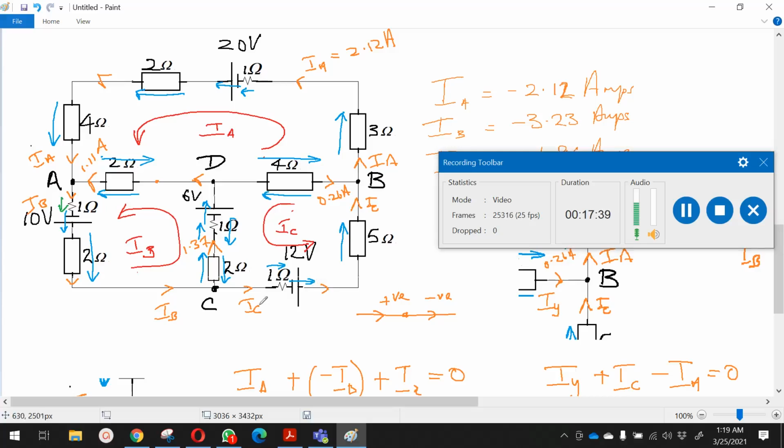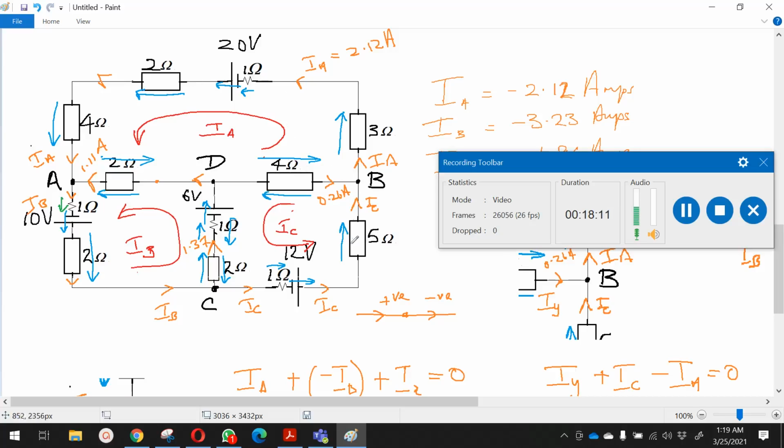Sometimes you will find that, let's say, this current was going into the positive side. As it is, right now IC is flowing out of the battery. But sometimes you may do a calculation and you'll find that the current is going into the battery. That tells you that that particular battery is on charge, it's charging. But as we have it here, none of the batteries have their currents going into them. They're going into the negative, coming out of the positive, which is conventional. And there you've solved the circuit completely.